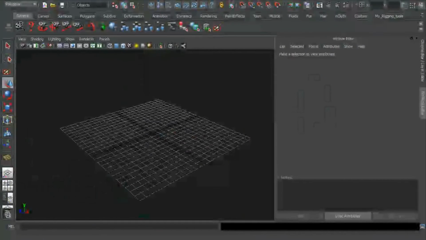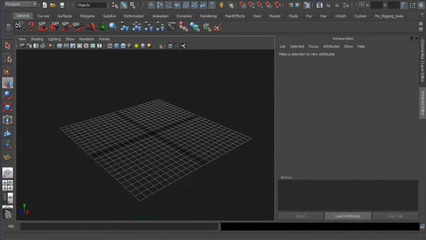In this tutorial I'm going to introduce shelves in Maya, which is a great tool if you're using shortcuts and scripts. So it's a little short video that we're going to look at. Let's jump into Maya, and you can see this is your normal looking Maya. If you don't know what a shelf is, these are your shelves, and you can change between them.